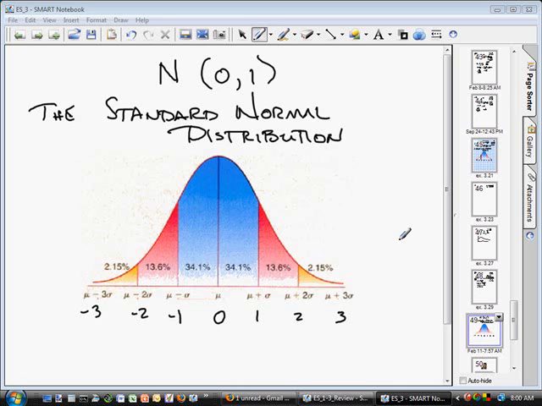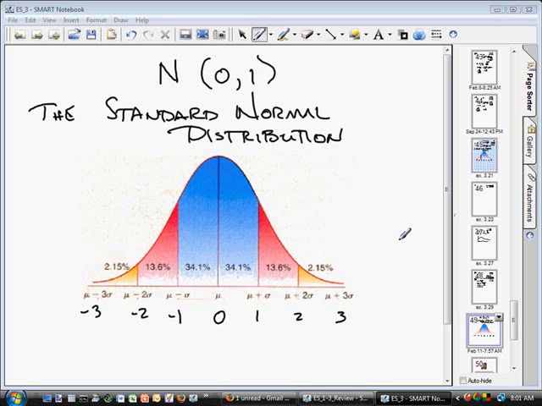Number 29 in the assignment for chapter 3, among others, you probably noticed every once in a while you'll see this phrase, the standard normal distribution. And remember this notation, N. What does that mean? That means normal, and the first number in parentheses is the mean, and the second number in parentheses is the standard deviation. Well, the simplest possible normal distribution is the standard normal, where the mean is 0, and the standard deviation is 1. So you notice in our picture what that looks like?